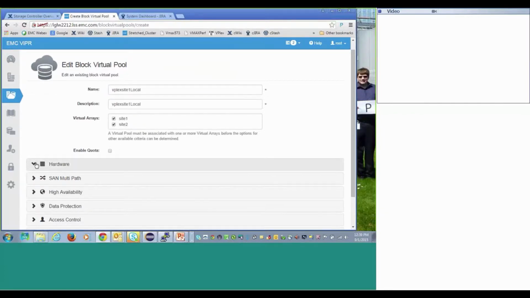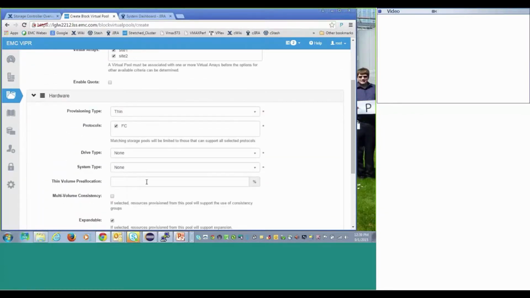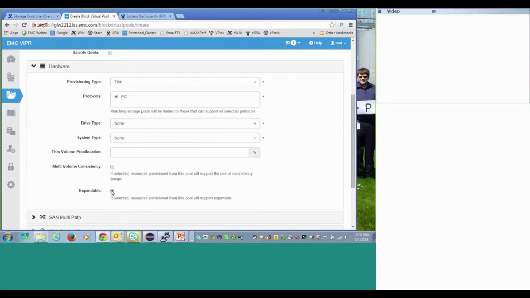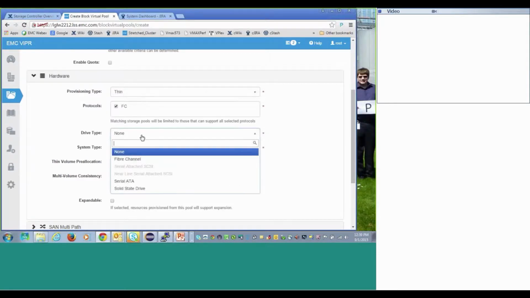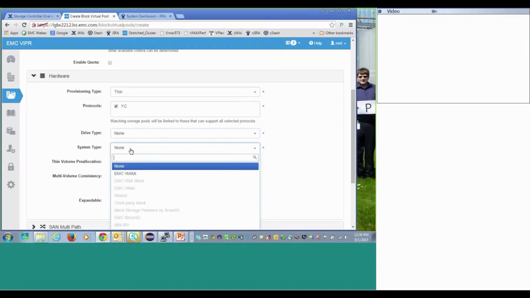No problem there. I can specify the hardware if I want to. Virtual pools are really trying to give you the different attributes of the volumes and class of service you might want. So here I don't have any other protocols, so I have to choose fiber channel, but I could pick drive type. I could pick system type. I've only got one. Vplex doesn't provide storage, so it doesn't show up here.